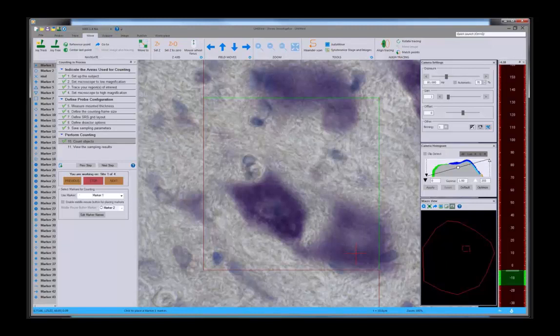The top of this cell is in the X and Y and Z dimensions of the dissector. I don't want to use that dot though. I want to use this X that's labeled Nissl. I mark the top of the cell because it's in the dissector. It's not going through the red line.